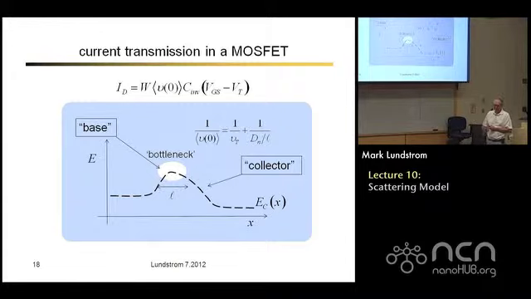And we're very used to, when you compute the IV characteristics of a bipolar transistor, focusing on the base, because that's what limits the current. Except there are some effects that become important at high bias and things in the collector, but where you start is diffusion of carriers across the base. Once they get across the base, they just get swept out the collector. So that's the bottleneck. So we have the same kind of bottleneck in a MOSFET. The device is really very, very similar.